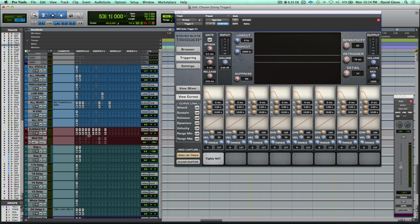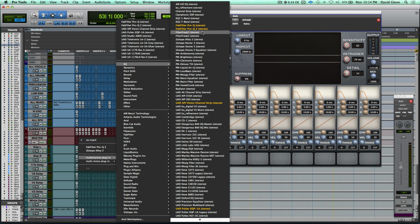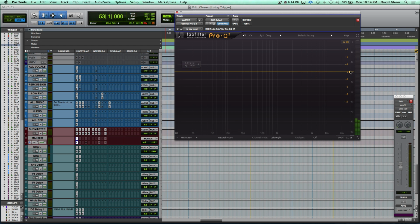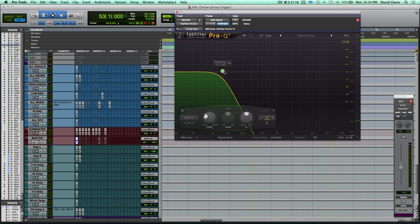Now watch what happens whenever I come over here, and I do this a lot when I'm checking my low end. I'll take a FabFilter Pro-Q 2, and I'll take a high cut, low pass, and I'll pull that band all the way down to, say, 140 or so. Sometimes I go a lot lower, but I'll say 135, and let's take a listen to what it's doing now.